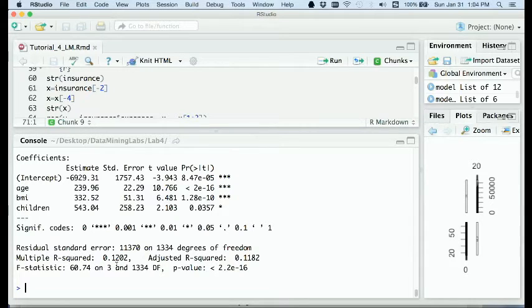And remember, when we only used one predictor, age, the variance explained by age was only 0.08, which is almost 8% of the variance. Now we increased to 12%. And when we look at the adjusted R squared, which adjusts for the number of predictors, we got about 11%.